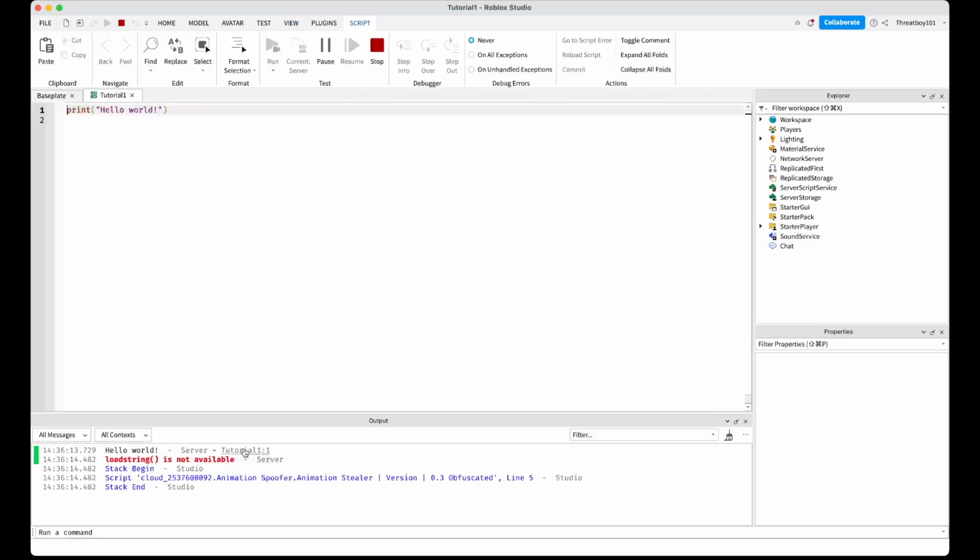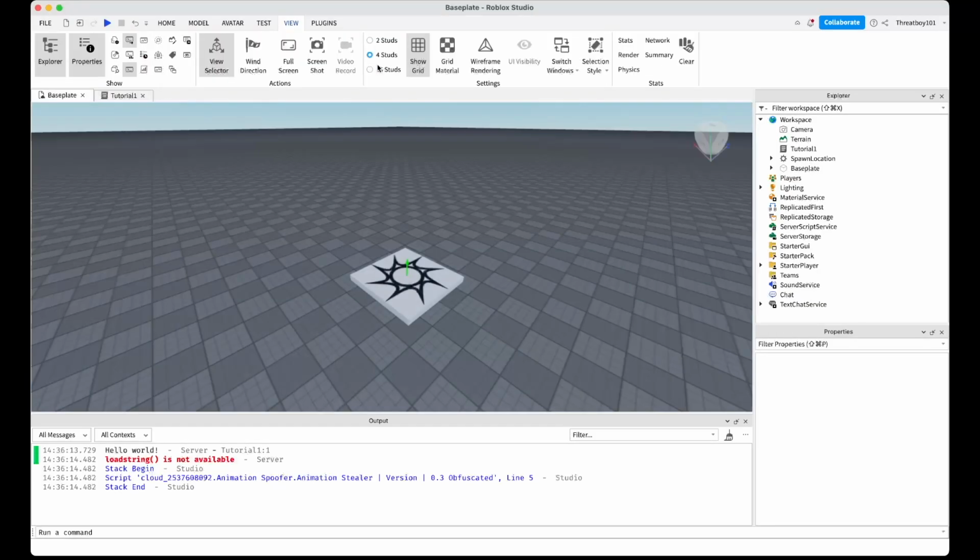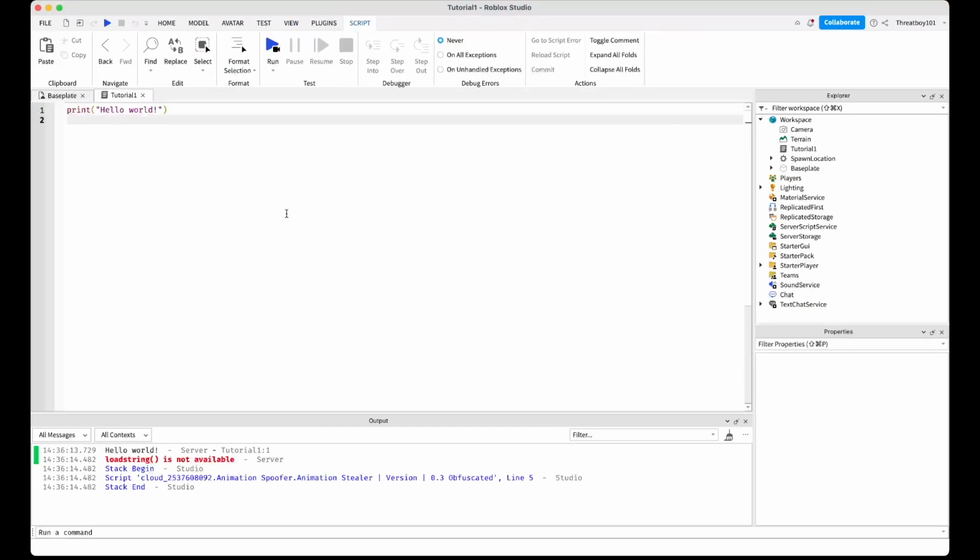If we click here, we can see it brings us to the line that generated the output. Now you don't have to worry exactly about what this print means, but just know that we use it to output values, and in this case we outputted hello world. So just press stop to stop running the game, and we're back.